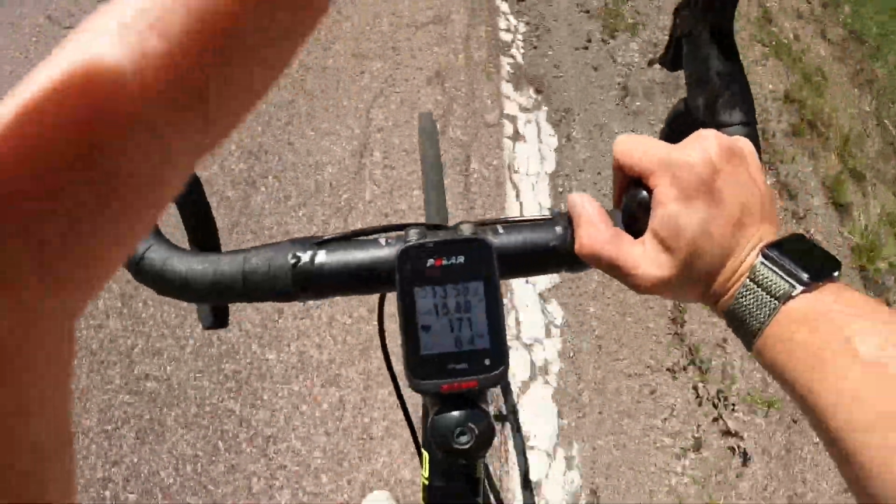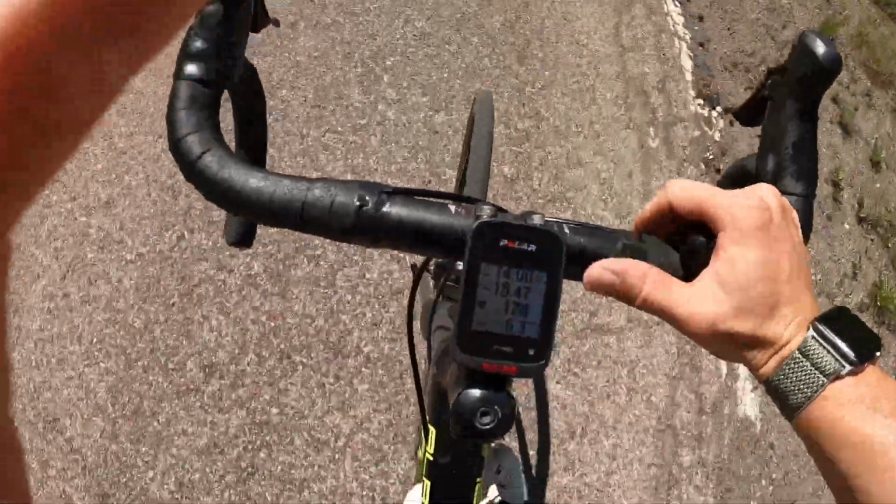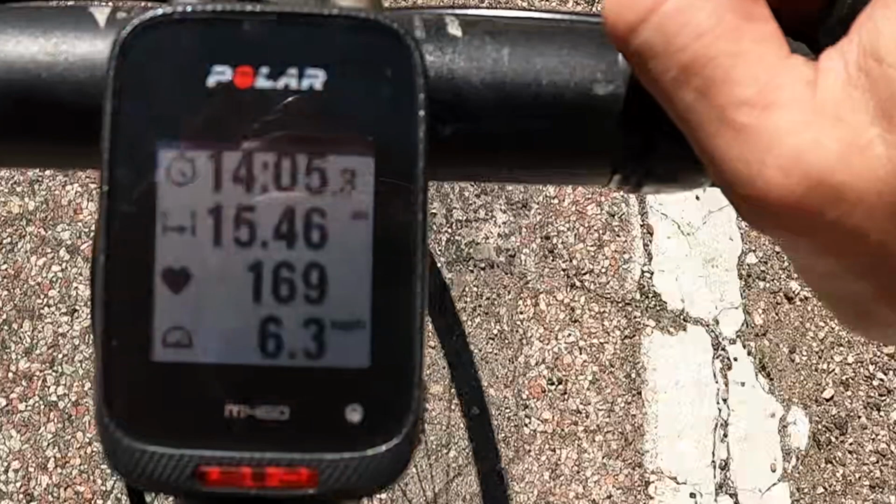All right, I'm gonna give you some idea what I'm looking at on my bike computer. The top number is how long we've been on Independence Pass. We're estimating 2 hours. The second number, how far we have to go. Third number is my heart rate. My anaerobic threshold is around 171. So anything below that means I'm not draining my tank too quickly. Above that is a limited resource. Final number is just speed. Speed is helpful only in as much as it helps us to estimate how long we have left.